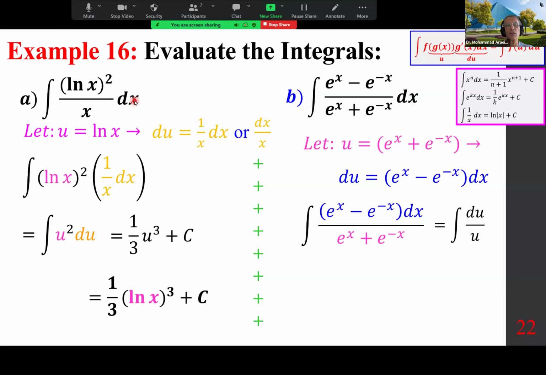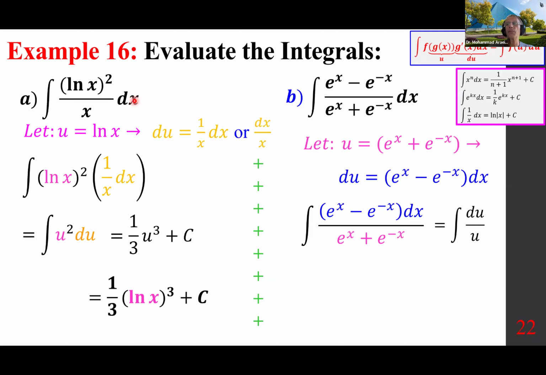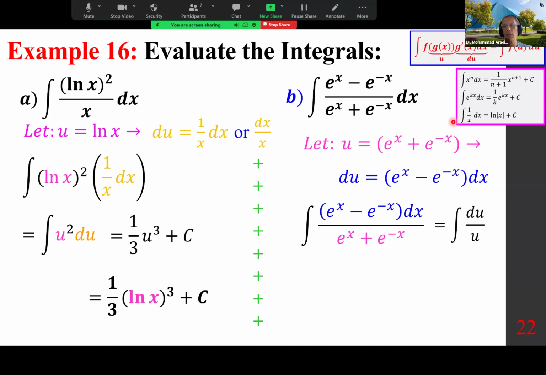This is the integral of du over u, a simple case of a natural log, and replacing the u with the expression e to the power of x plus e to the power minus x. ln of the absolute value of e to the power of x plus e to the power minus x. You can lose the absolute value because this expression is positive. Otherwise, you can't.